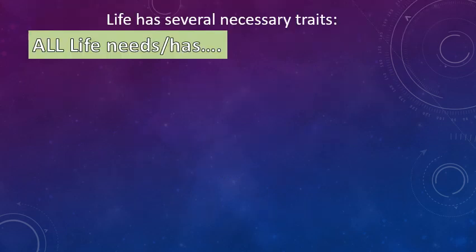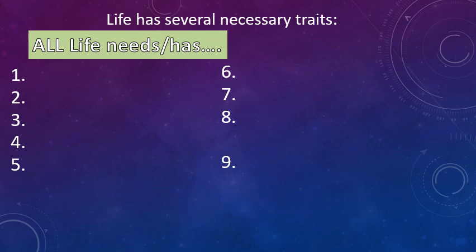The best way to approach this is to look at all the essential traits of life — all the necessary things that life needs or has that makes it alive. You should have come across a few of these in middle school. I tend to make my list a bit more complete than most. There will be a couple things on here you've hopefully seen before and probably some you haven't. Grand total: nine traits. If you want to pause and write down what you think it takes for life to be considered alive, go ahead.